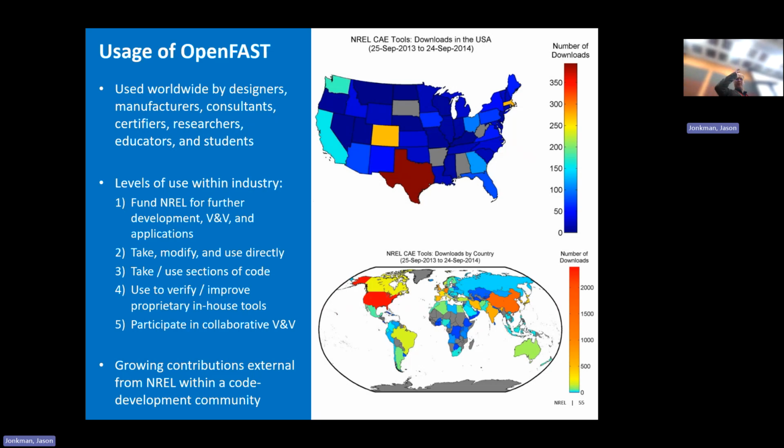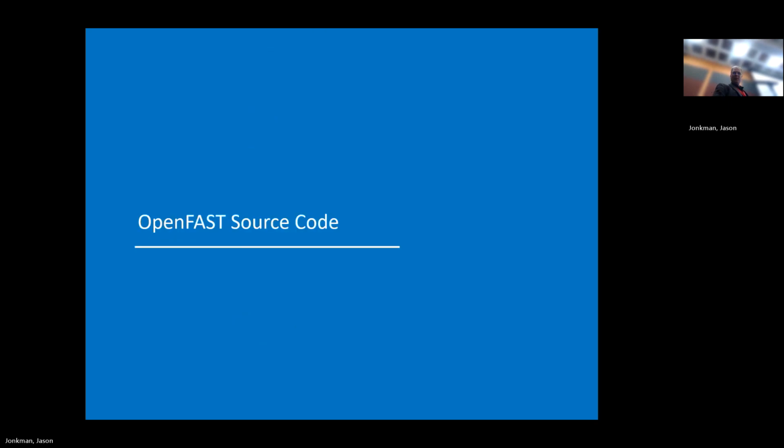Again, as I mentioned, open source is meant to be a two-way interaction. So we're also getting more and more contributions over time from the external community back into the fork. But if your goal for your PhD or postdoc is to improve OpenFAST in some way, as Emmanuel said, reach out to us sooner rather than later, so we can point you in the right direction. Any questions on that? That's probably straightforward. Okay.